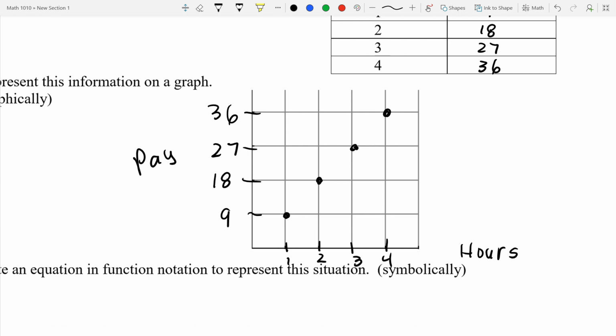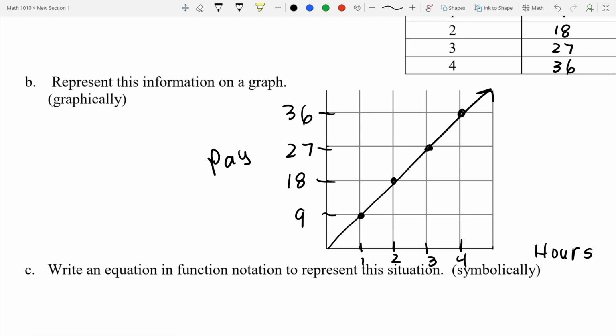Discrete or continuous? You tell me. Why continuous? Go ahead. Because you can work for an hour and a half. You're exactly right. Perfect. So if we leave it like this, then your employer's saying you have to work exactly 1 hour, exactly 2, exactly 3. Well, that's silly. That rarely happens, right? You connect those dots, you draw an arrow at the end, and that is called continuous. It goes on forever, continuously, okay?